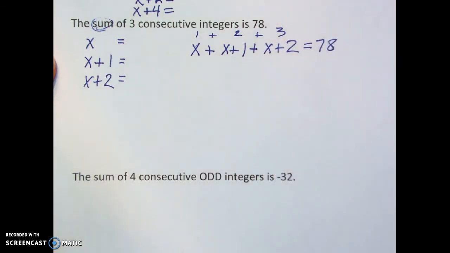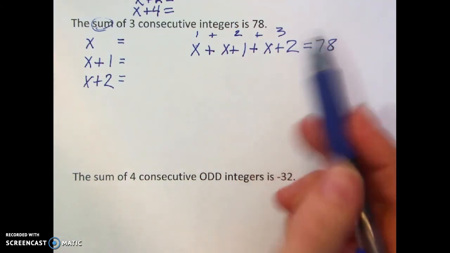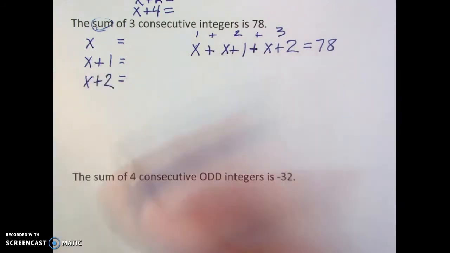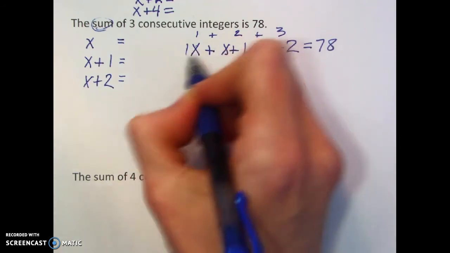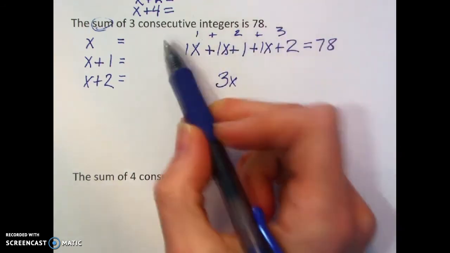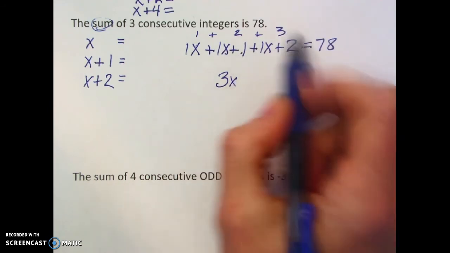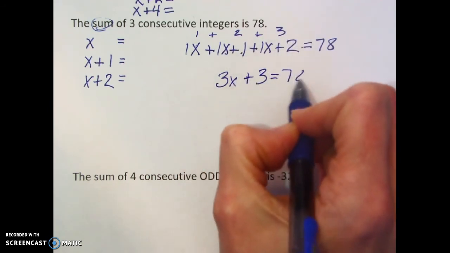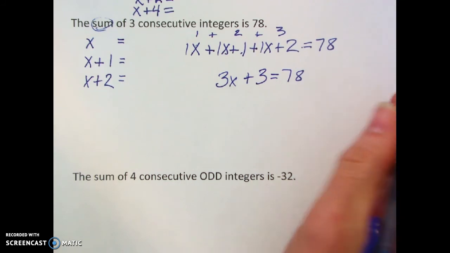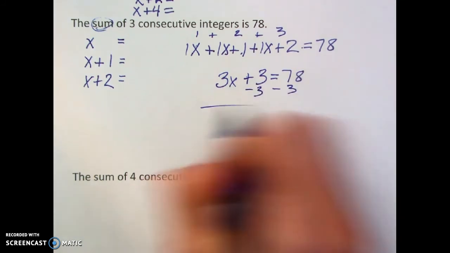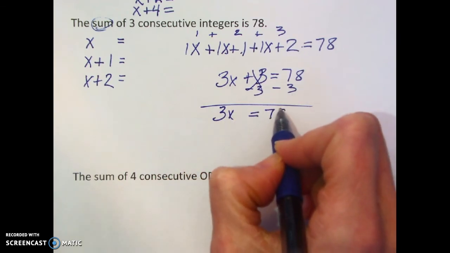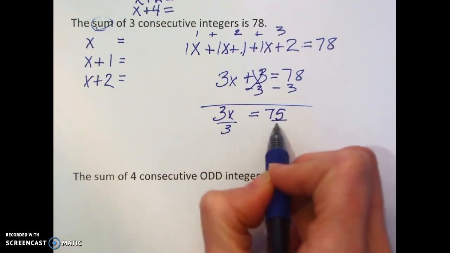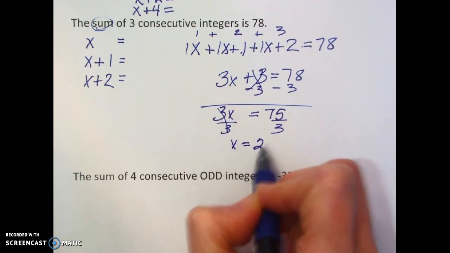So there's our equation. Now we need to solve this equation, which we'll be getting more into throughout this lesson, throughout this module. So 1, 2, 3x, because remember there's a 1 in front of each of these as coefficients, so we add the like terms there. 1 and 2 here actually adds up to 3 also. And now we have a two-step equation we should be able to solve. If we subtract 3 on both sides, 3x equals 75. Divide by 3, x equals 25.